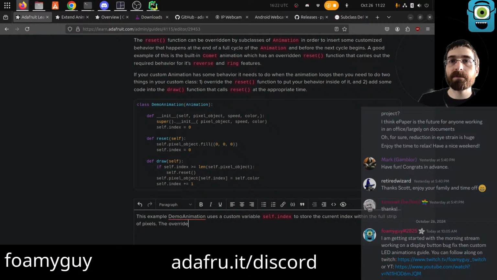The overridden reset function sets self.index back to 0, turns off all of the pixels.